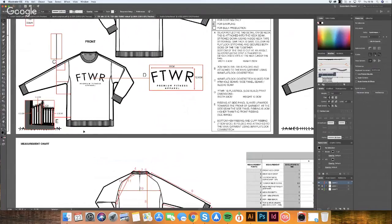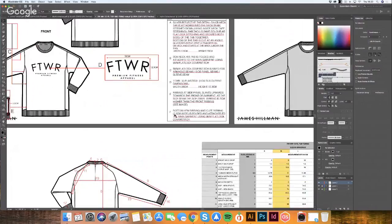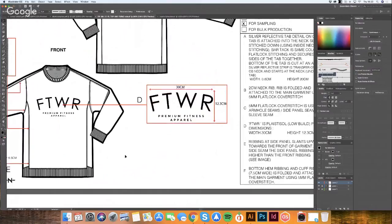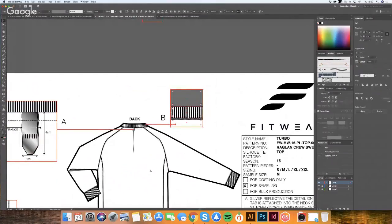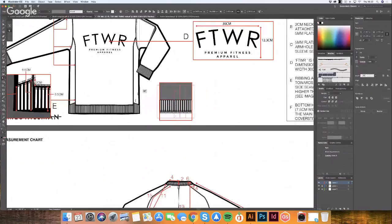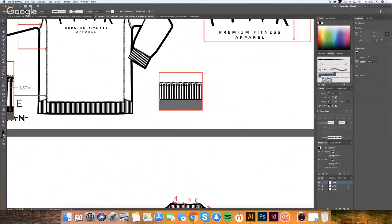Then the next thing is going to be the stitching. So the rib: the bottom hem rib and cuff ribbing is 7.5 centimeters wide, folded and attached to the main garment using a 5 centimeter flat lock. So all I'm going to do here is grab this up here, paste it here, flip it over. Oh, not that far, sorry. Flip it over. And there is our rib, quite simply. So I will make some arrows to go here and here, just to show the stitching.